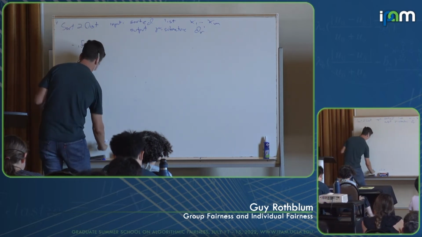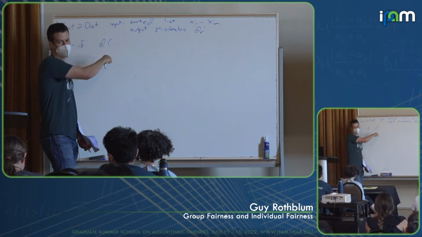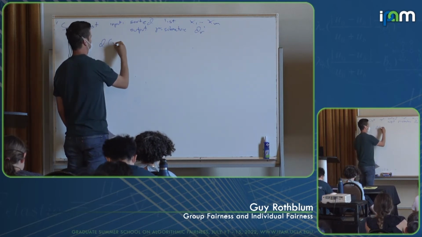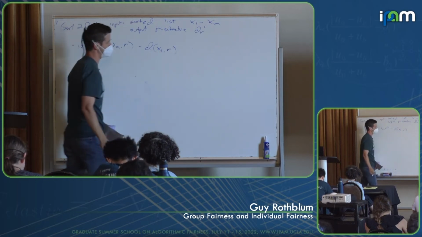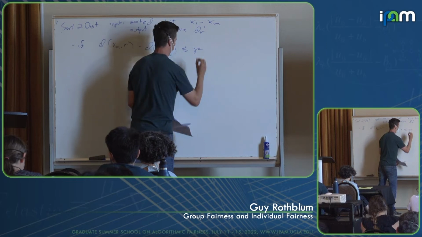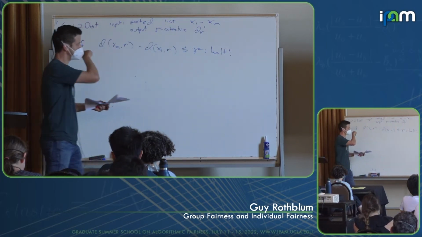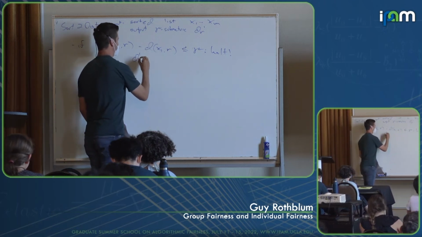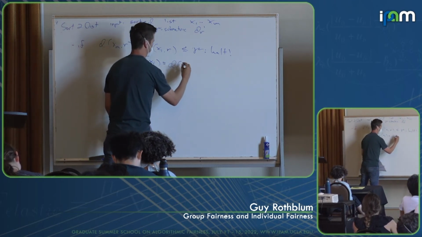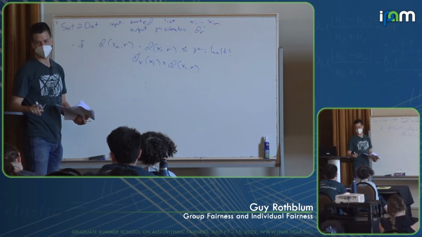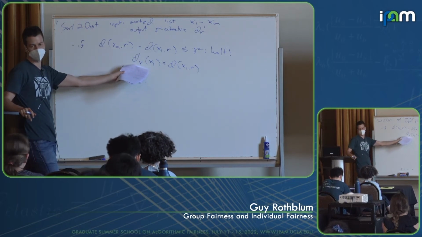Here I'm making a distance query, so you have to keep me honest and charge me for it. I can't do this too many times, but I do a distance query, and I check the difference between the distances from R of the rightmost and leftmost point. If that's at most gamma, then I just collapse everyone and I can halt. That's nice for a recursive algorithm, when we can halt. I'm collapsing all of these points, and for all of them, I'm saying that the distance from R is the distance of the leftmost point. Notice that if the difference is at most gamma, then this will be a gamma approximation to the submetric.